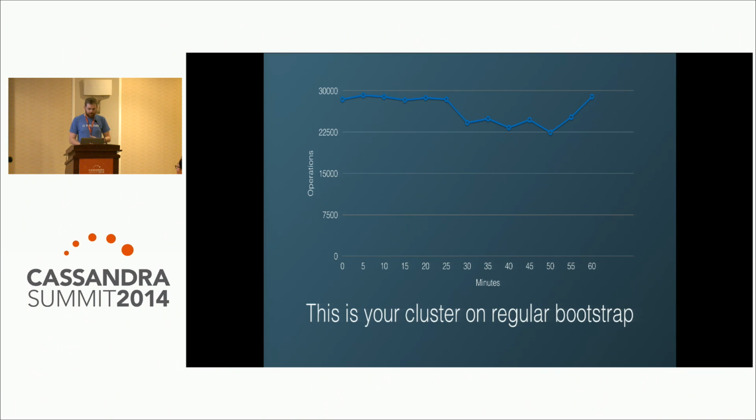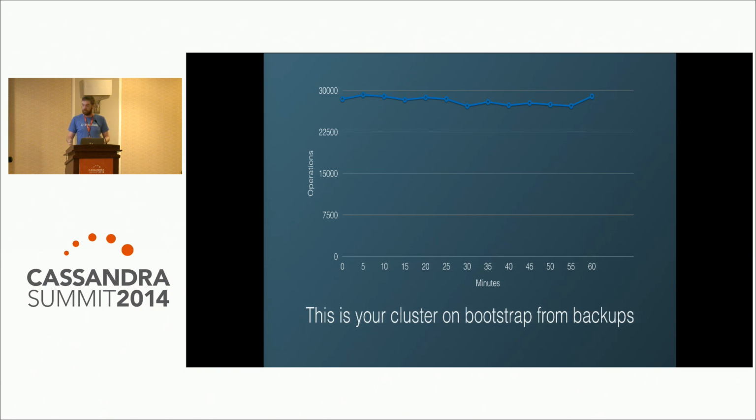So this is what a cluster looks like. We ran this using YCSB, just using a mixed 50/50 synthetic benchmark, on I think it was 3 m3.large, so very small-performance AWS nodes, because we really wanted to restrict the environment to show you what was happening during the Bootstrap process. Around the 25-minute mark, that's when we added the new node. It bootstraps. You see a little bit of a dip in performance.